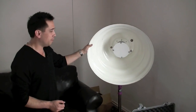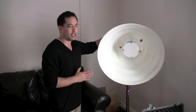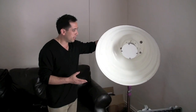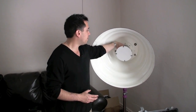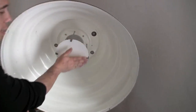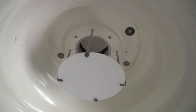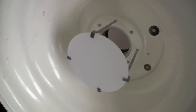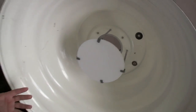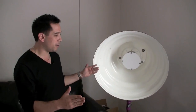This is a Mola beauty dish. I've only just started using this and I love this dish. A beauty dish is designed basically, traditionally, the light head sits in here and fires. There's usually just a piece of metal that reflects light back and spreads out. It's kind of like a hard light - the best way to describe it is a hard light with a slightly soft appearance. It can be good for slight imperfections, but it is very dependent on the distance to the actual subject.